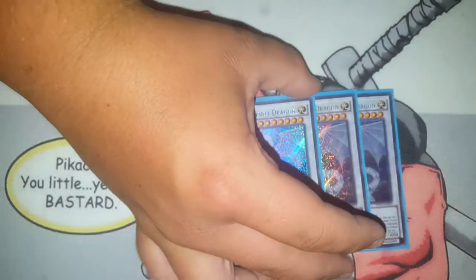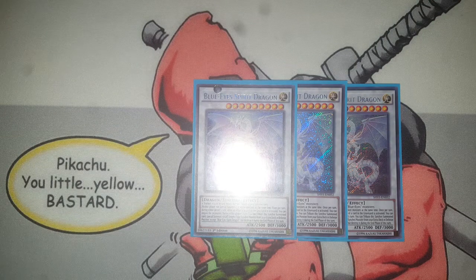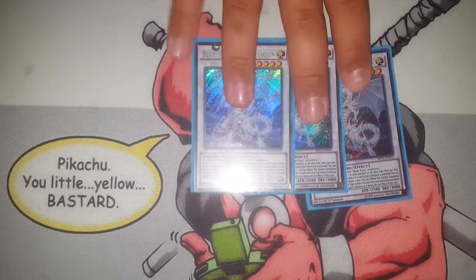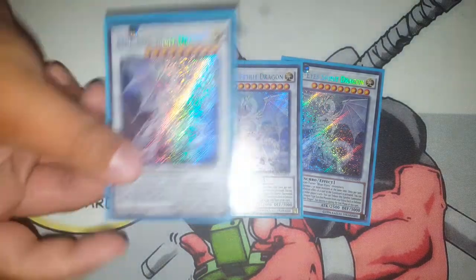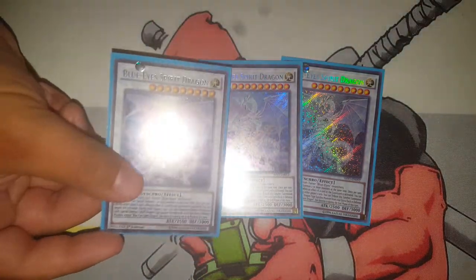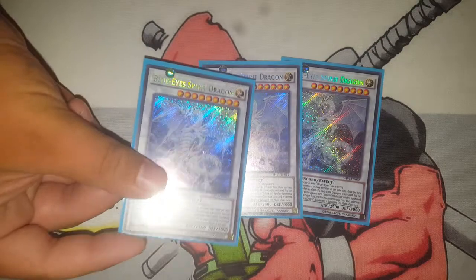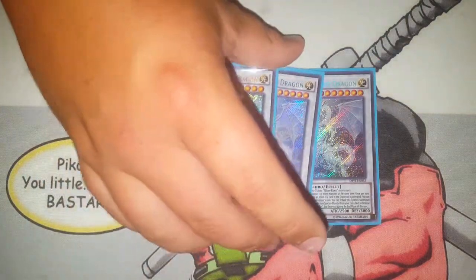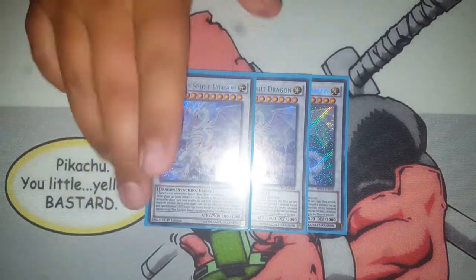I play 3 Blue-Eyes Spirit Dragon. This is good because it counters basically the previous meta and some of the new one. Its effects are basically, and again, sorry about the glare, that while it's on the field, neither player can special summon 2 or more monsters at a time, so you can only special summon 1 at a time, so it shuts down almost any Pendulum deck, basically. And so its effect is that during the other player's turn, when a card effect activates in the graveyard, it can automatically negate it.